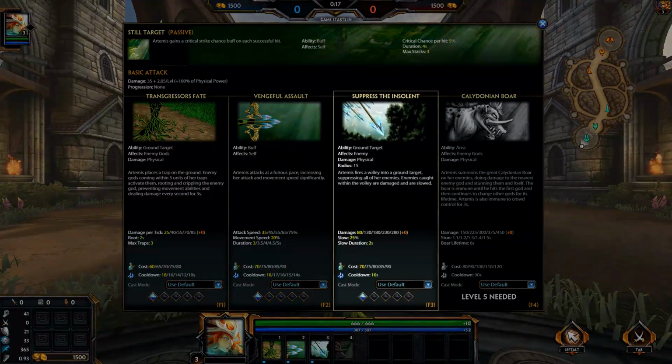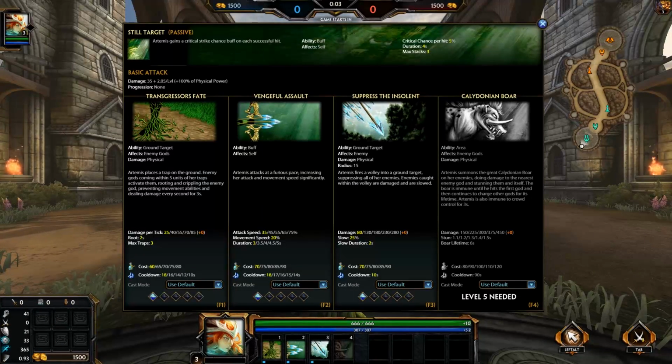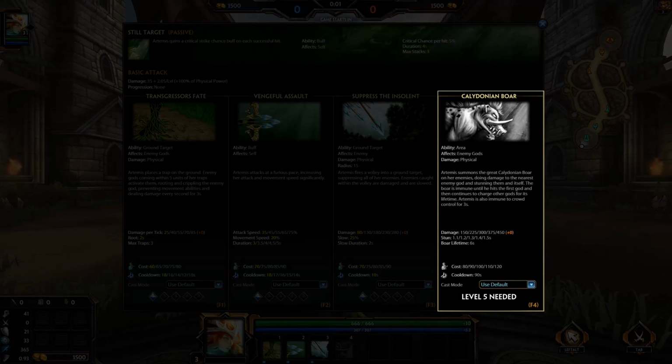Her third ability is called Suppress the Insolent. This is essentially a volley of arrows that Artemis fires in a small ground-targeted AoE. The big thing to remember about this ability is that it also slows you for 25% for 2 seconds when you're hit by it. And her last ability, her ultimate Caledonian Boar, otherwise known as Tusky.